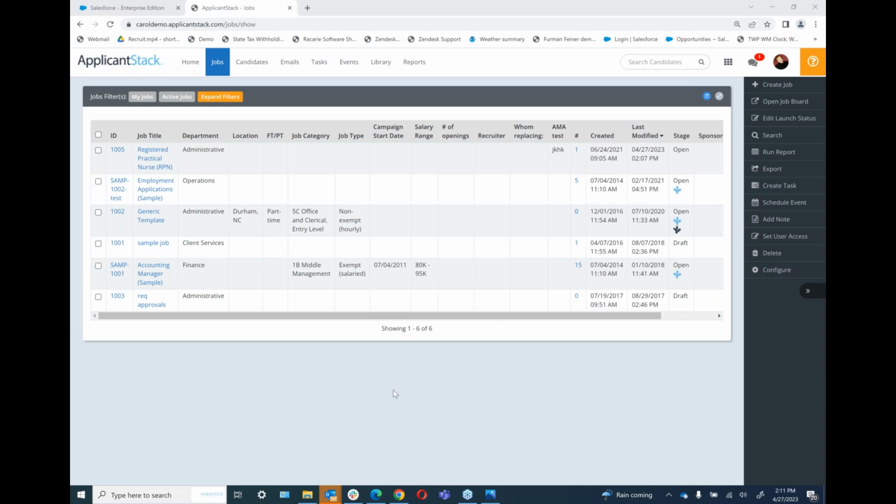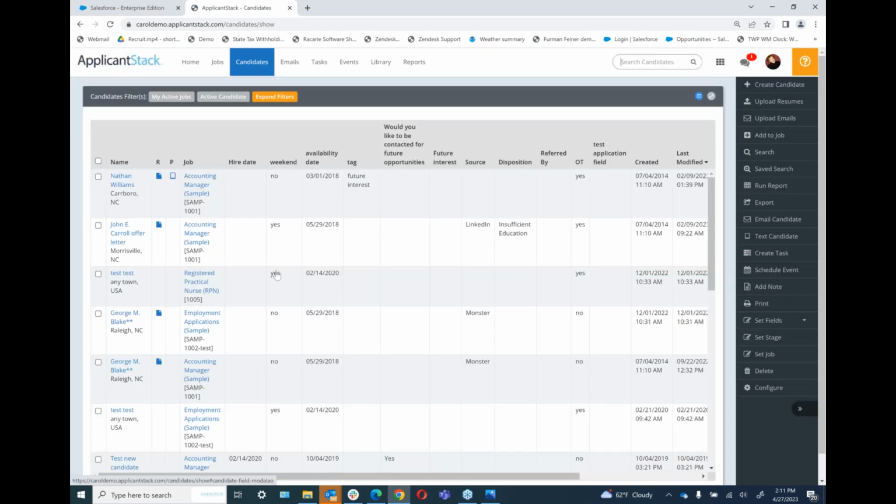We do have a couple questions, Carol. Can a candidate receive forms for them to fill out and submit without being hired? Okay, I'm trying to think this through. It sounds to me like that would be the onboard side of the system. The tricky part with that is these two systems are integrated. So when you change a candidate to hired in Recruit, they will feed over into onboard.